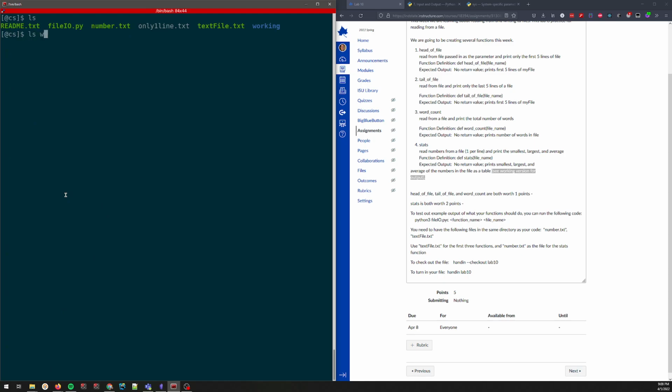So if you look in our working version here, we have file IO. You can see it's got its usage and its functions, slightly different than the ones we did. That's okay. So we're grading on the functions, not the command line stuff. So we want stats, and we want a file with numbers. Give it the numbers, and it'll compute. And so this should tell you what the output should be.